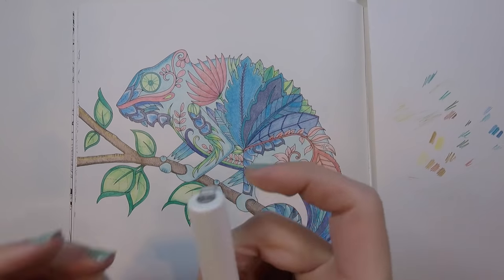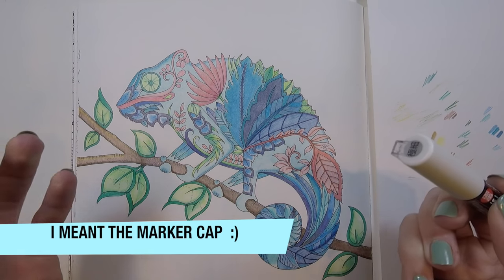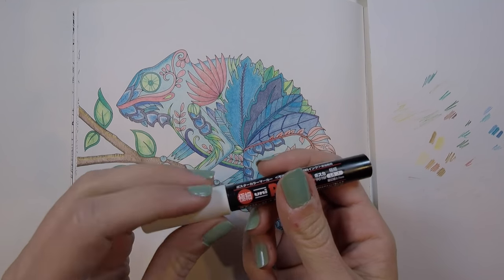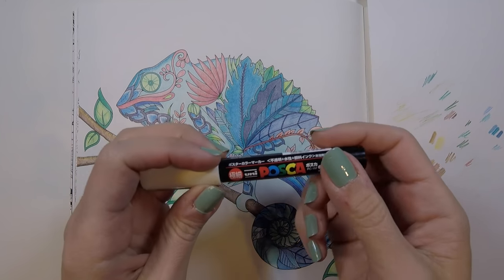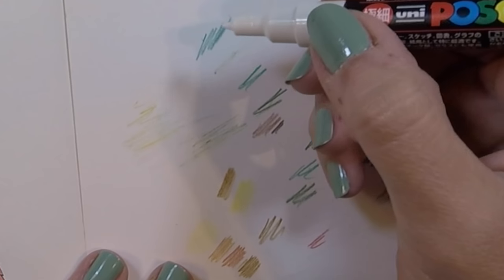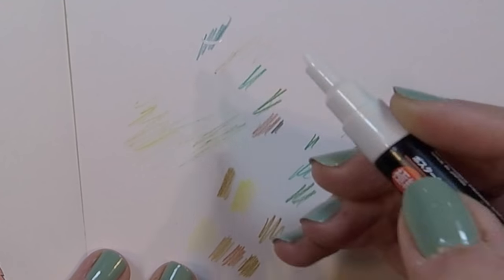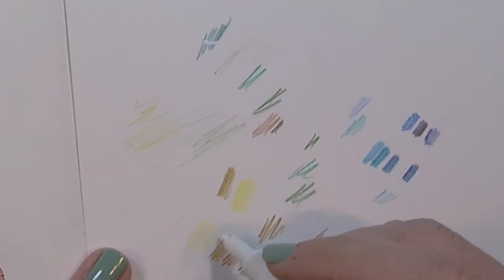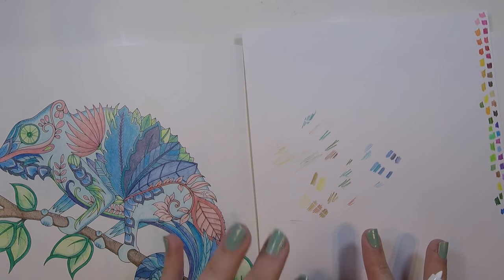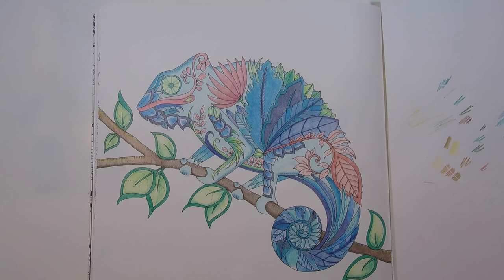I will tell you to be careful when you remove the tip if you've never used these before. Like I hadn't. When I removed the tip, I had white paint splatter a little bit. So make sure you remove the cap really gently. Don't pull it apart like crazy. Then you're going to see that it has this super fine tip, and I'm just going to show you what it looks like. It's got a tip that depresses, and you're going to be able to see that it just glides on really nice and smooth. And again, it just sits on top of the colored pencil, so it's not going to muck with your colors. So let's give this a try.